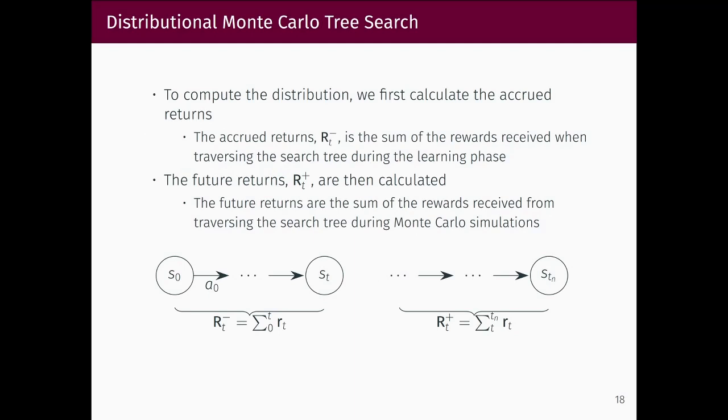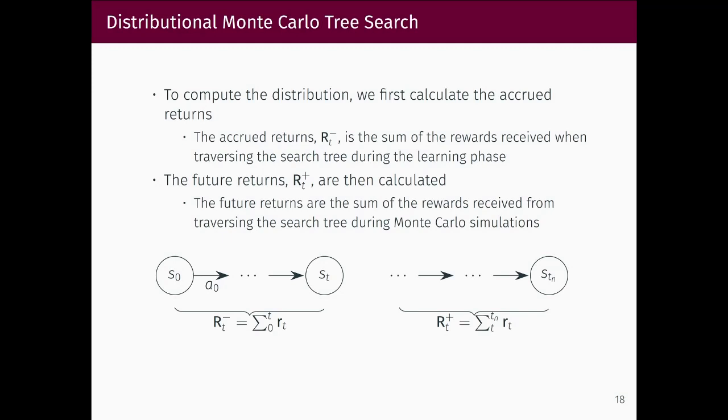So before we get into the details of how we're going to actually update the distribution, it's important how we can compute the distribution and also still satisfy the ESR criterion. So as I mentioned previously, we have to do the accrued and the future returns, and that's where Monte Carlo tree search fits in, or why we picked that underlying algorithm, because we can execute a policy all the way to the end and then bring that policy execution back and back propagate that back up. So that makes it perfect for computing the future returns.